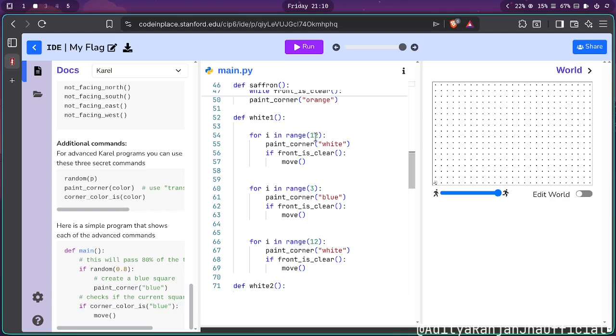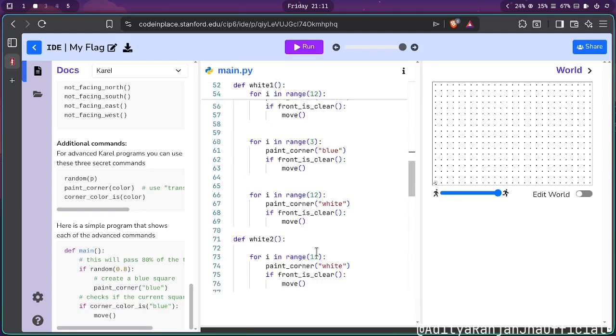So for i in range, like halfway up there, we are painting white, and after that I've painted blue, because there's the Ashoka Chakra in our flag, and after that we again painted white. So halfway there we start painting blue, and after it paints the blue, we start painting white again. Now I copied and pasted this code again, but the ratio of 12 to 3 to 12 just changed.